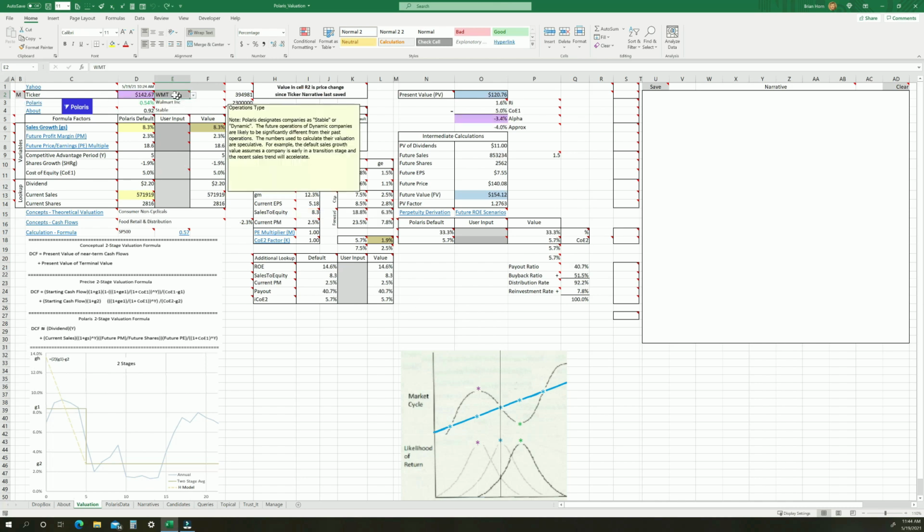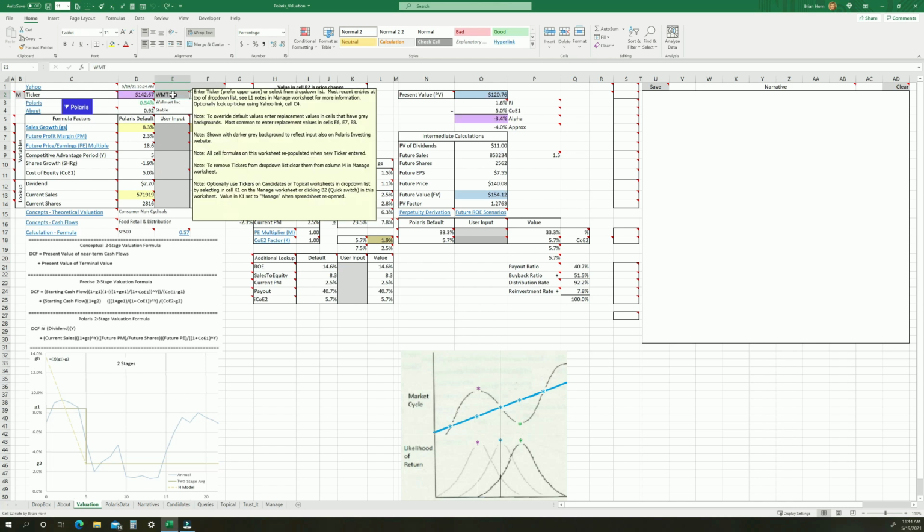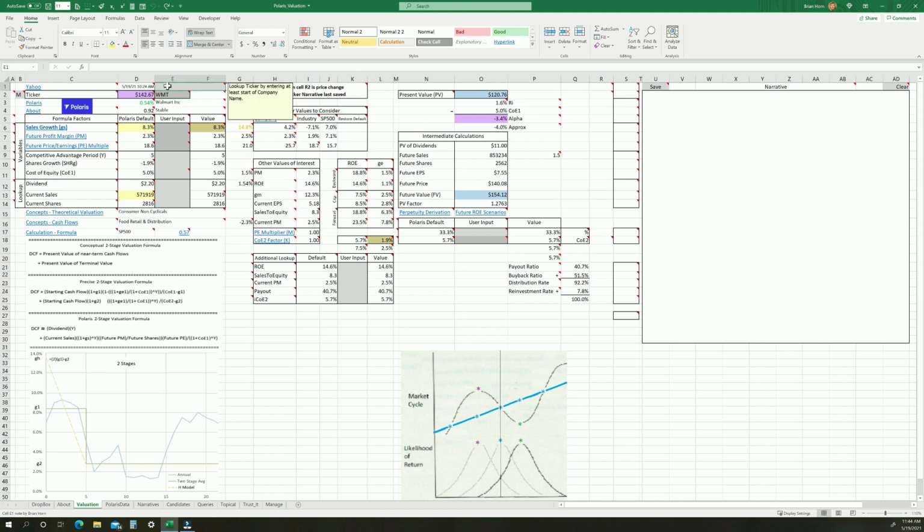Now, another way to enter a ticker besides typing it in cell E2, you can come up here in E1 and enter in the portion of a company name. So, for instance, if I type in MI, and then I'm going to hit wildcard FT, and then it's automatically going to add a wildcard to the end of whatever you type in. Now I hit return, a pop-up message will appear indicating, in this case, Microsoft, and if I agree that that's what I was looking for, I say yes, and I'll go ahead and put the Microsoft ticker for you in E2. Now if I typed in something incorrect in E1, I can quickly come over here and clear what's in cell E1 by just clicking G1.